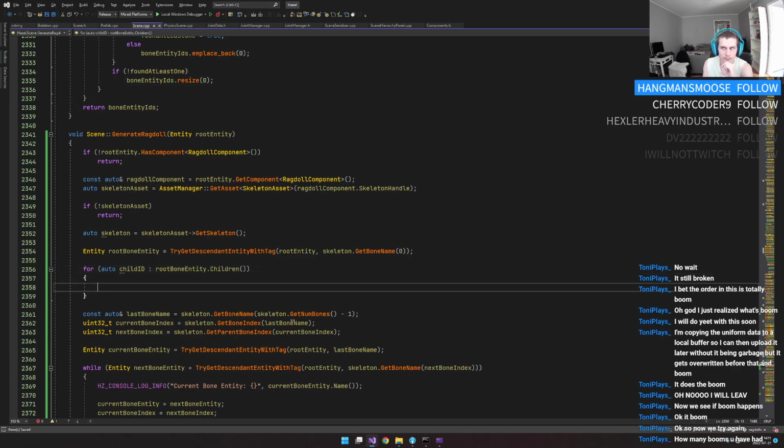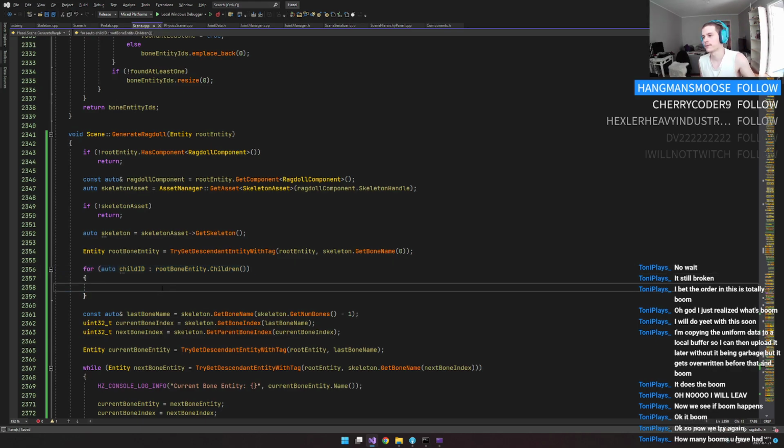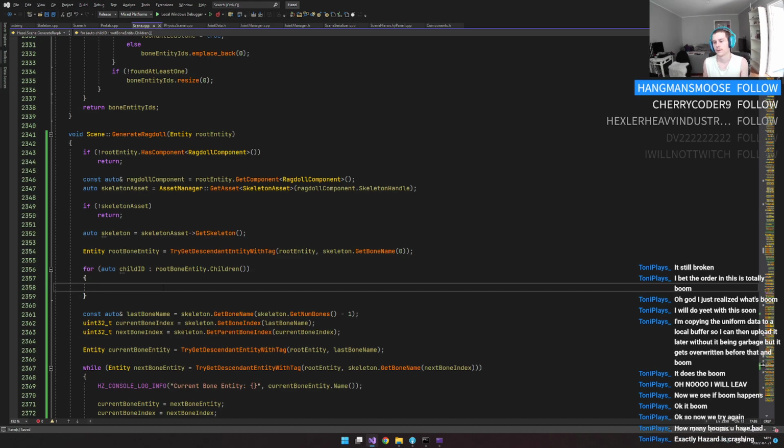Yes, exactly. So we go through all of the root bone entity's children. We have to go through all of their children and all their children recursively until we get to the last one, which doesn't have any children. At which point we would get that entity and then go back up. Right?